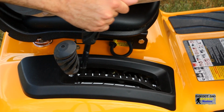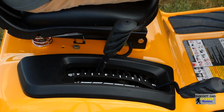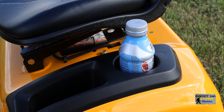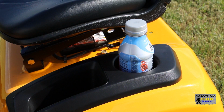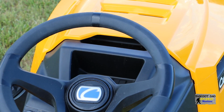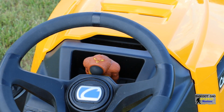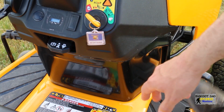On the right side is the deck lift lever and the PTO engagement handle. Both feel refined and are easy to grip and move. On the left side is a cup holder for your favorite beverage, and next to that is a holder for your cell phone. Now, maybe place your cell phone into a sealable bag if you choose to haul it along with you. And on the top is another storage location for your, well, whatever you choose to bring along with you, I suppose.